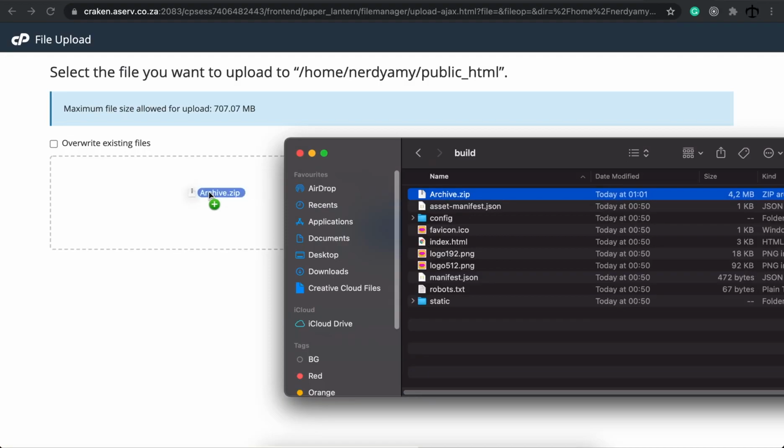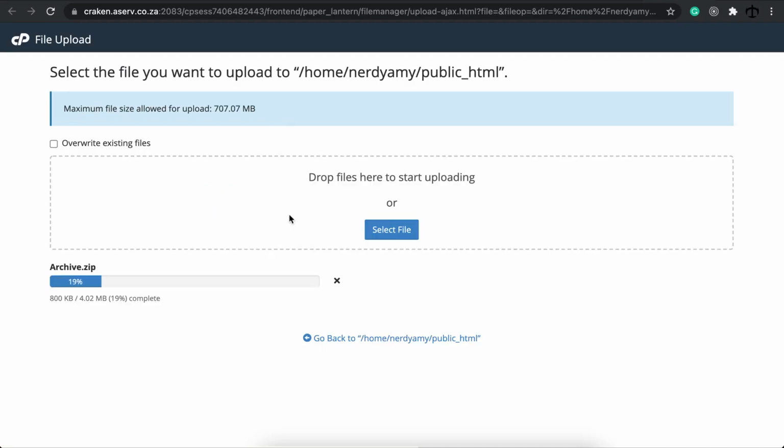Now I'm going to say upload, and I'm going to upload this archive file. Now, while this is uploading, basically I'm just going to simply extract it, and then once everything is uploaded and extracted, I can access this dApp by going to the Nerdy Coder Clones collection.